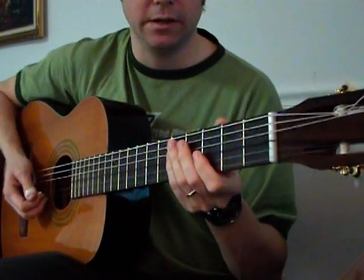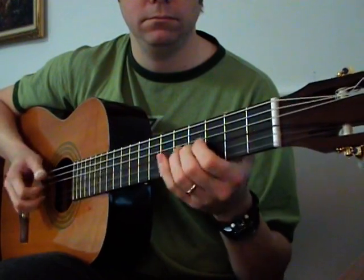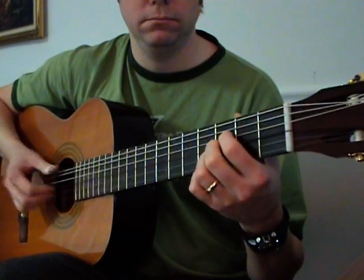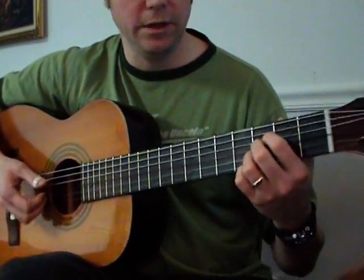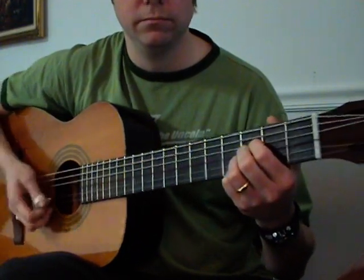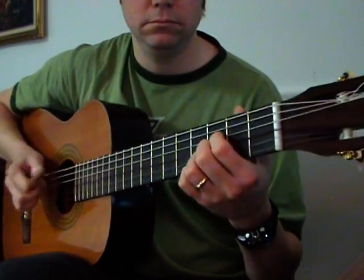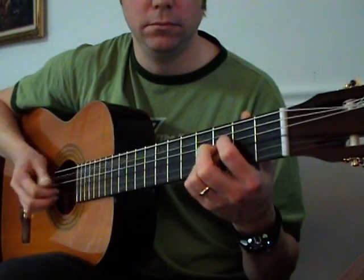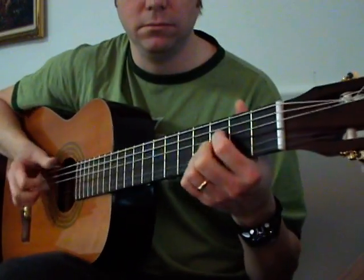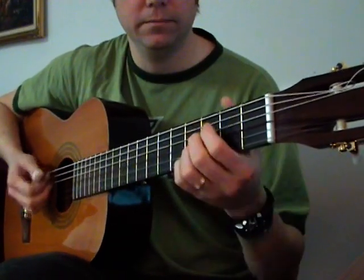Starts out almost like the claw. Doing like an A chord on the third fret. Even though it's blatant, it's in G. Okay, so that's what he's doing there.